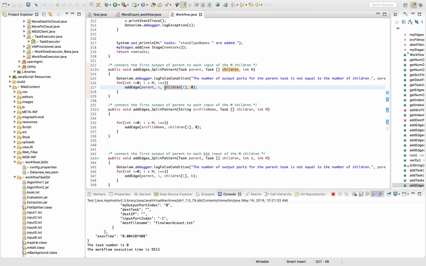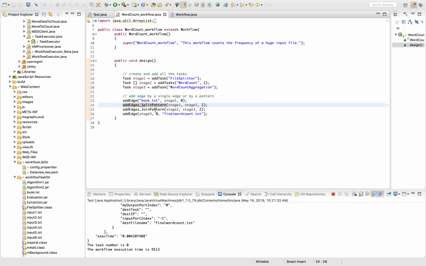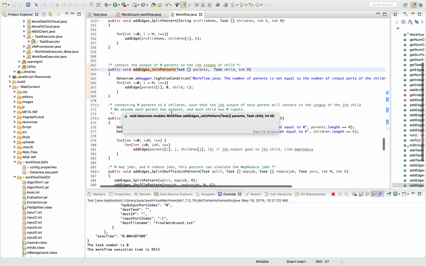It means that each child task only has 1 input port, which is the case of the word count. The join pattern has a similar idea, as you can see here.